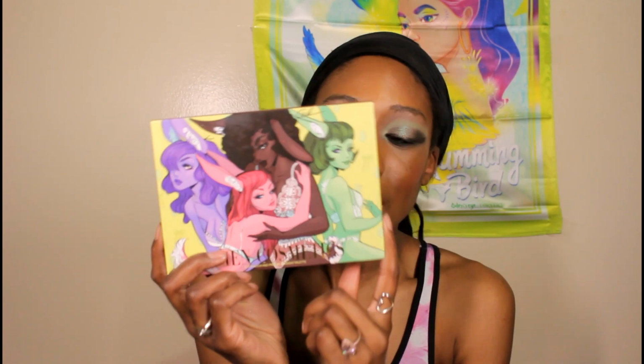Okay, I only got two palettes left, so I have another Unearthly Cosmetics palette. This is the Bunnies palette. Now, I know a lot of people like the color story of this, but I know a lot of people were like me and were like, why are the shimmers bigger than the matte? The matte should be bigger because we're going to use more mattes than we're going to use shimmers. So I like that when she came out with the new one, she just made them all even sizes instead of making them bigger and smaller.